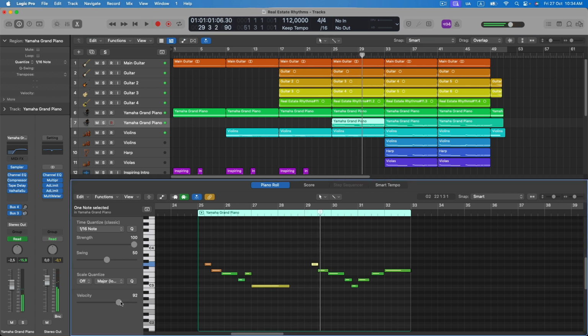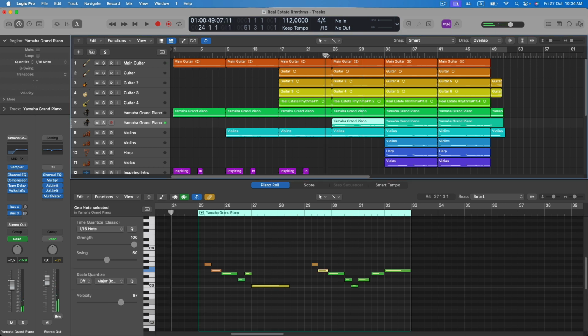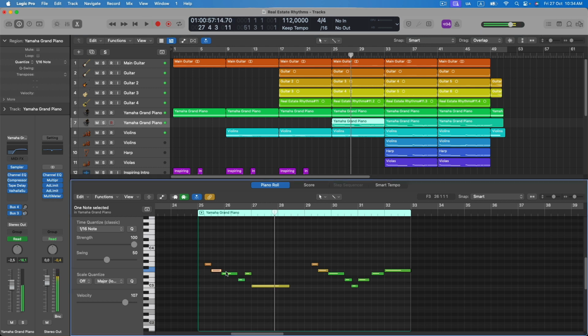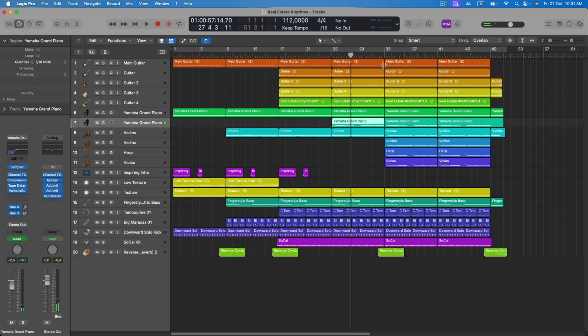Same with this one. I can probably emphasize a little bit more on the notes. These have been played, so they all have different velocities. I want them to sound as human as possible, right?